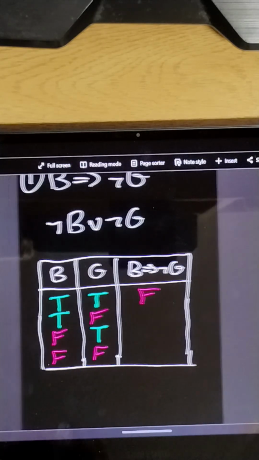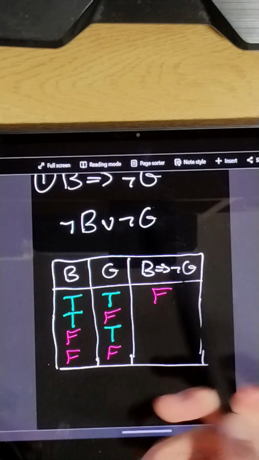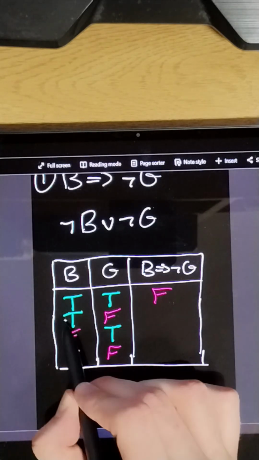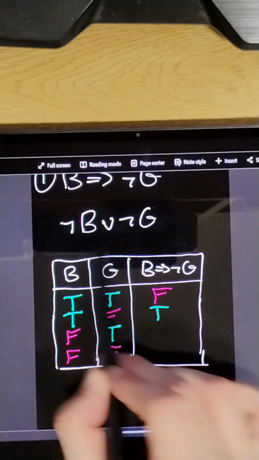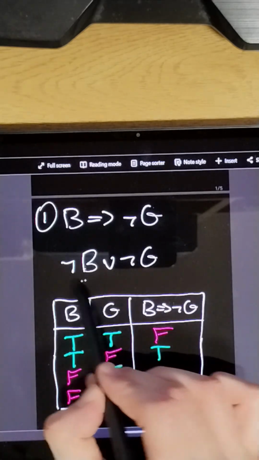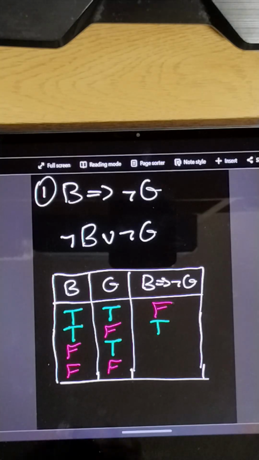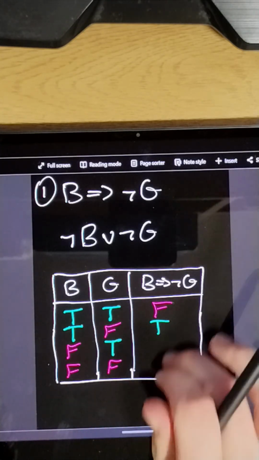Now, looking at the second one, we have bacon and we don't have games. This holds for the condition where bacon implies no games, because having it is implying that we don't. Now, it gets a bit weird when you don't have bacon, or the unlimited bacon is false. Looking at this first one, this second equation is logically equivalent to this first one. So we just need to look for when we don't have bacon or when we don't have games.